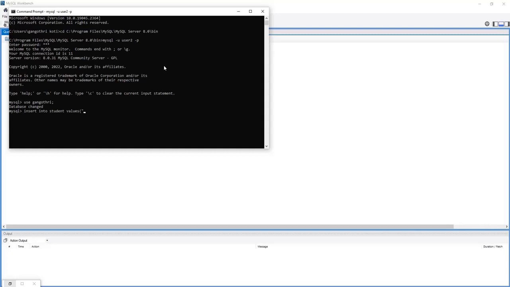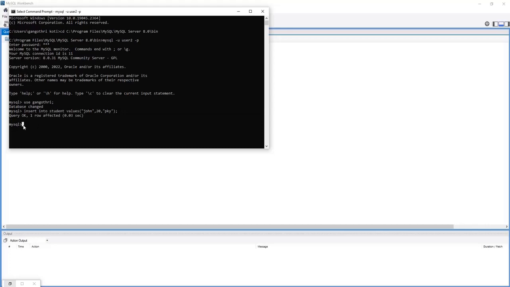Okay, first column we have, sorry, we have name, right? Followed by the age, let's say 20, and again place. What place? I'm giving any random name. Yeah, we have got the query. Okay, one row affected, right?